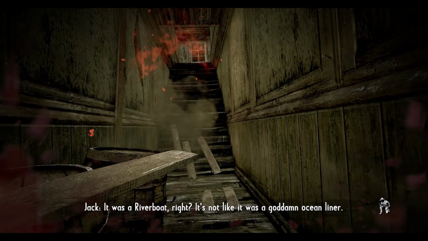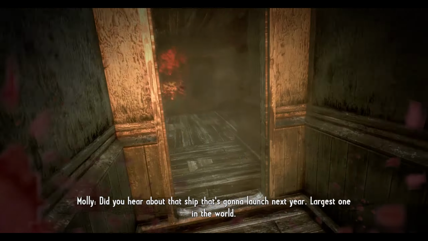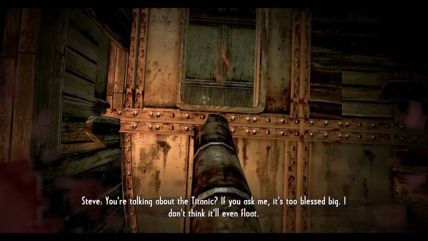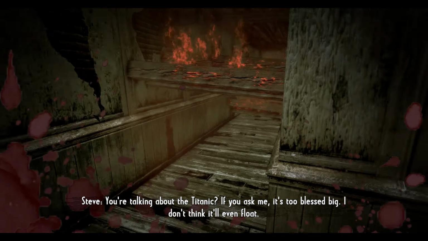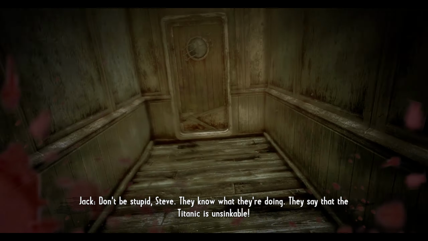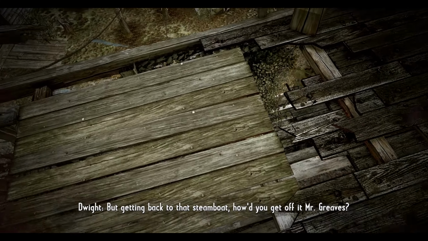It was a riverboat, right? I mean, it's not like it was a goddamn ocean liner. Well, yeah, but I was in a... Did you hear about that ship that's gonna launch next year? Largest one in the world. You're talking about the Titanic. If you ask me, it's too blessed big. I don't think it'll even float. So anyway... Don't be stupid, Steve. They know what they're doing. They say that the Titanic is unsinkable. Oh God. But getting back to that steamboat, how did you get off it, Mr. Greaves?